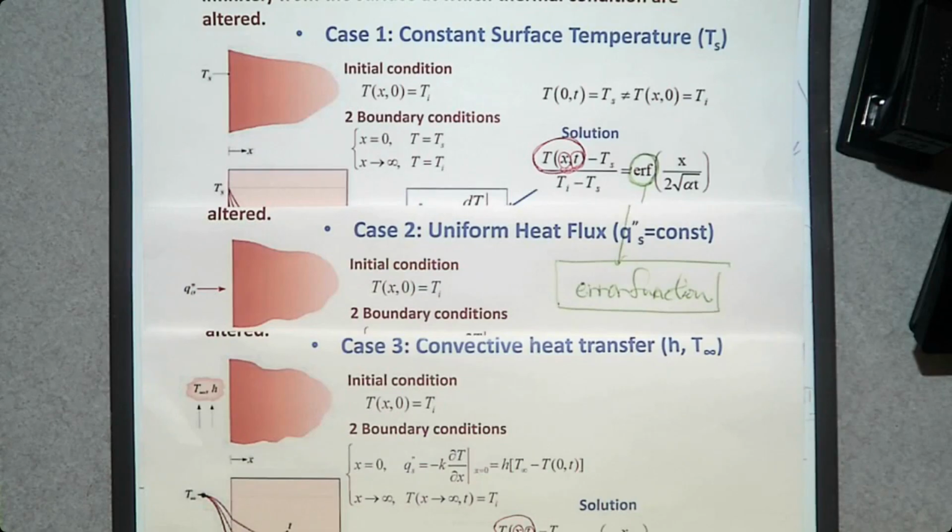Maybe Wikipedia. Error function. Oh, do I have to pay? Where is the error function table? No, there is an error function table. Let me find one. Oh, maybe. It's a complementary error function. Montana State University. No, that's not Michigan.